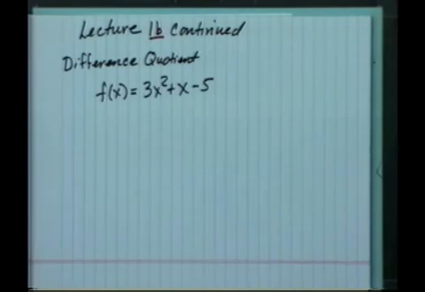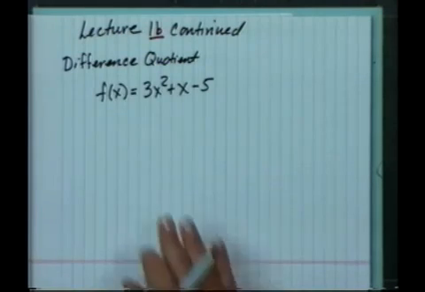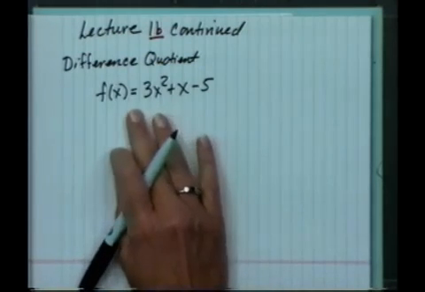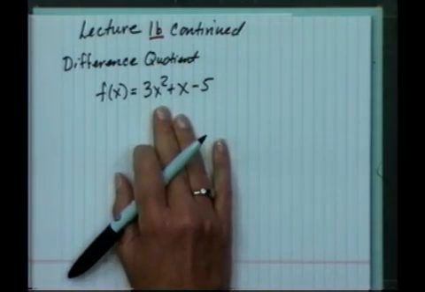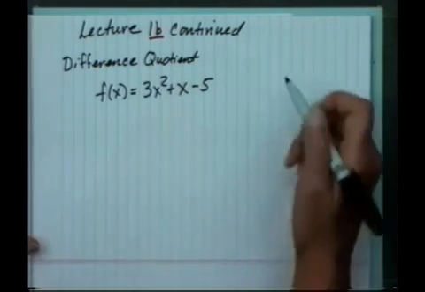The slope of the secant line. And a secant line is a line between any 2 points on the curve. And the last example was just a straight line. So we knew the slope of the line and the slope of the secant line had to be the same thing. What would be the graph of f of x equals 3x squared plus x minus 5 in general? What's it going to look like? What is it? What's the shape? It's just some kind of parabola, right, that's going to open up.